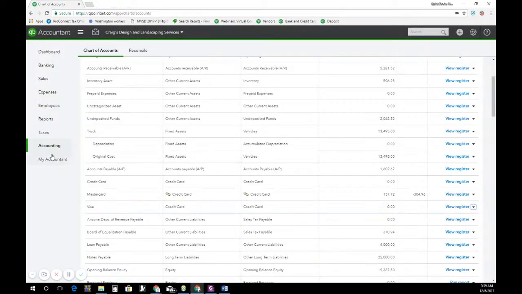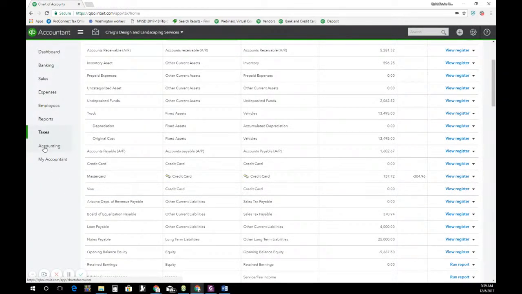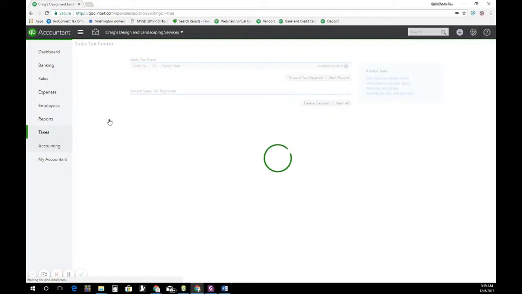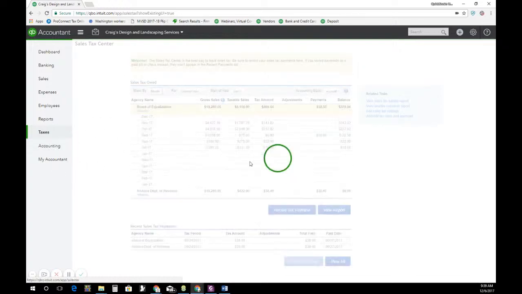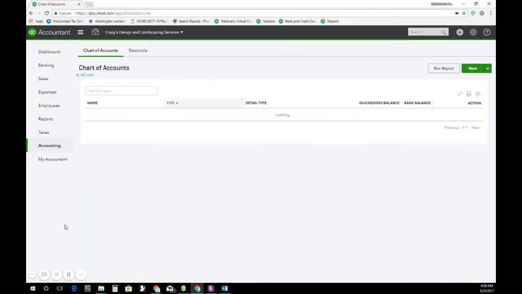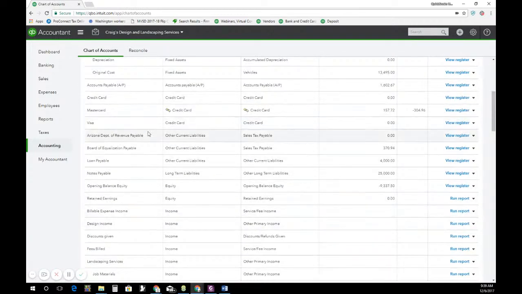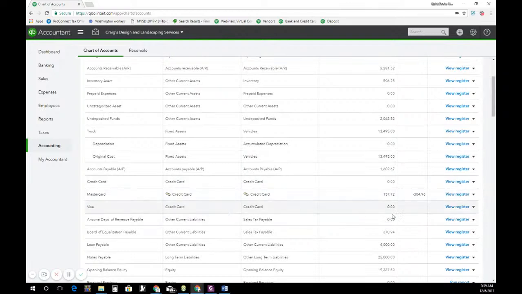You know what? I'm going to do one thing real quick. I'm going to bounce out to another section and bounce back in, because sometimes it just hasn't refreshed the information, even though I was seeing it there. And we'll see if that makes a difference. So don't pay attention to the detail that pops up. Oh, it could just be my computer's running a little slow. So there we go. I'm going to try that one more time, because it's something that I use a lot and want you to see what that looks like.